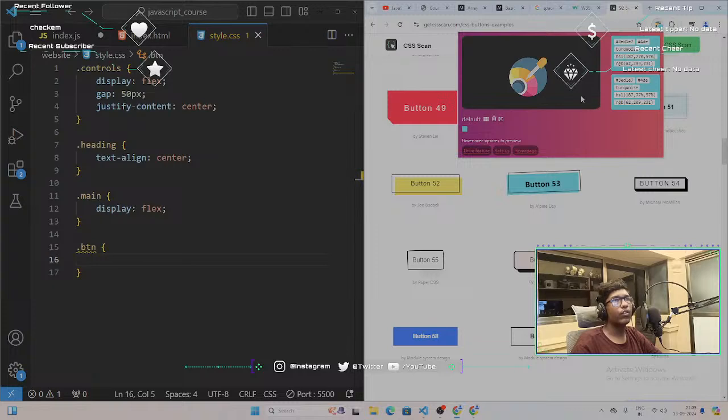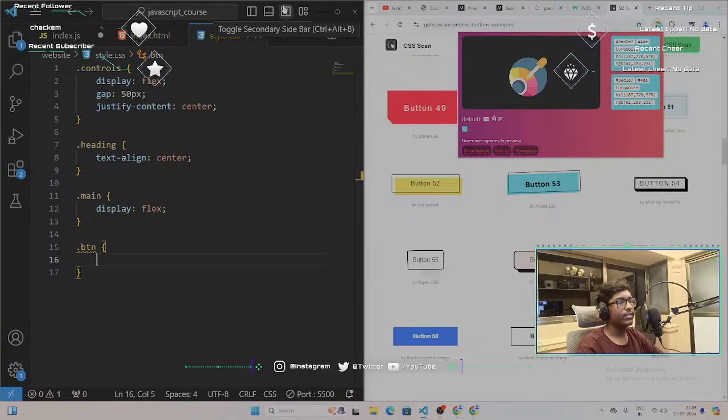I guess I had to go back and then copy this. Text align works for text, margins, zero auto works for everything. That's why it's easier to remember zero auto.